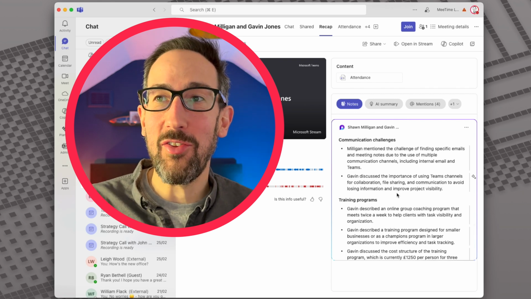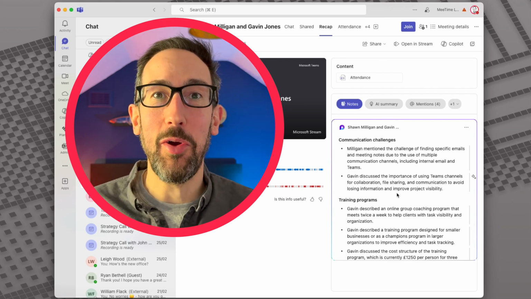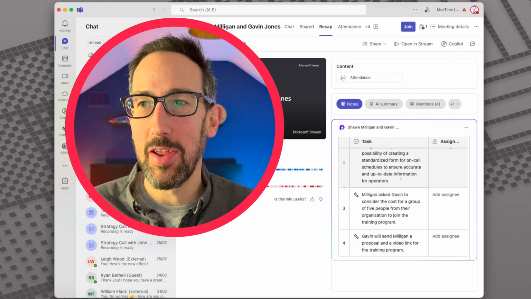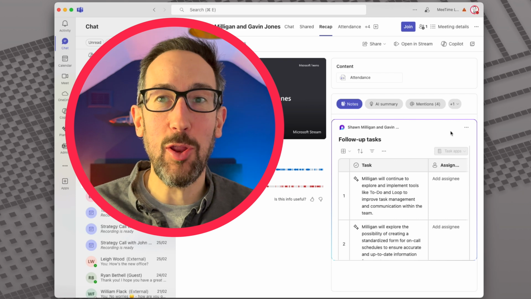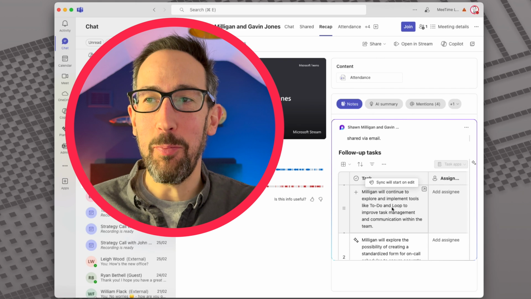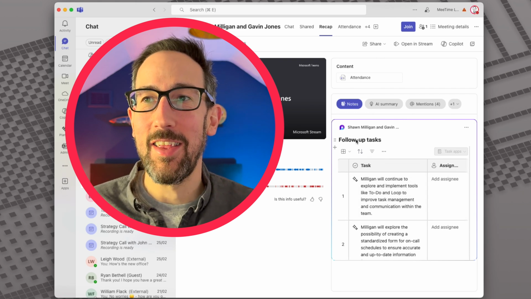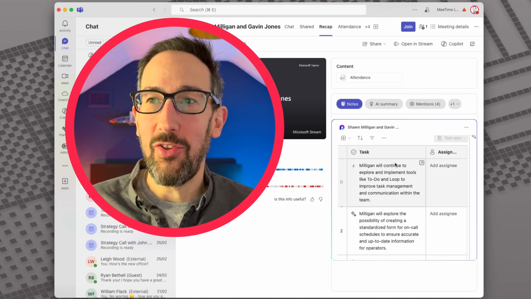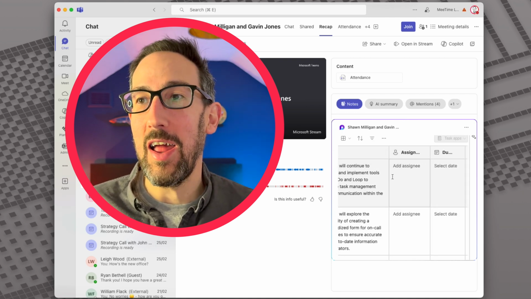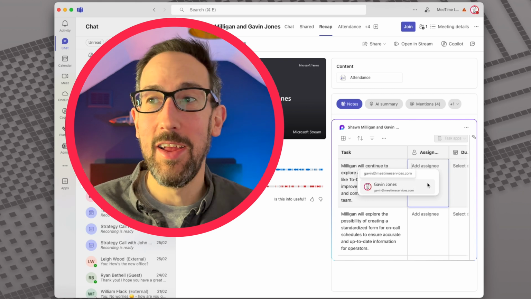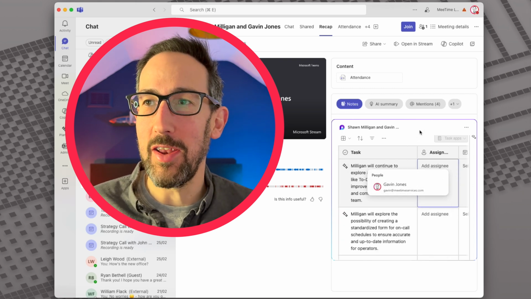But yeah, the main benefit of using the Microsoft 365 Copilot Facilitator Agent is that the AI is typing directly into a Loop component, which you can then go and stick in a Loop workspace. Also, because it's using Loop and the Loop meeting notes component, it puts the tasks directly into a tasks component. And so you can then change the task, and it doesn't automatically assign it to people, so it won't directly go in your Planner unless you then assign it to somebody in the organization. You can't assign it to people outside the organization.